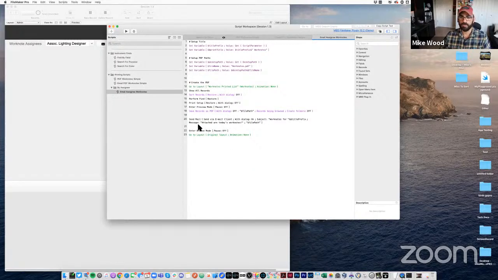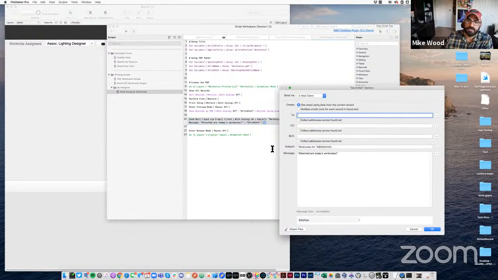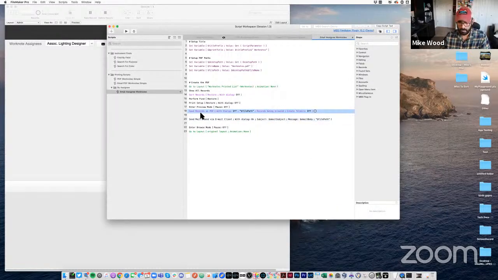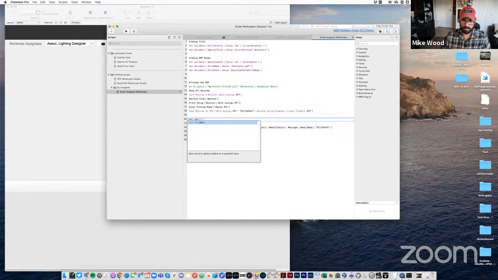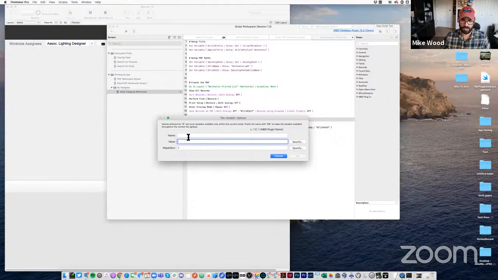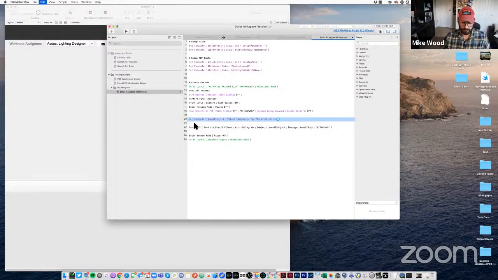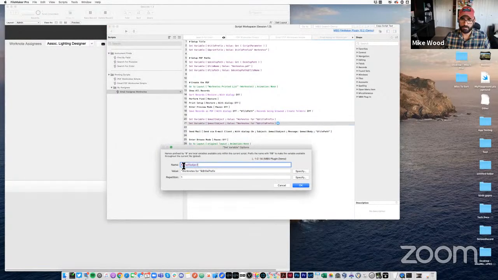That's all good. Now, one other thing I will caution you about, something I would recommend that you do, we've got about 5 minutes left or so, is start using variables for a lot of this stuff as well. So what I could do here is instead of defining my subject there, I could say this is going to be email subject, and this could be email body. Now I can set those variables with separate script steps. Or in your admin table, you could create fields for these things and automatically pass that information along.